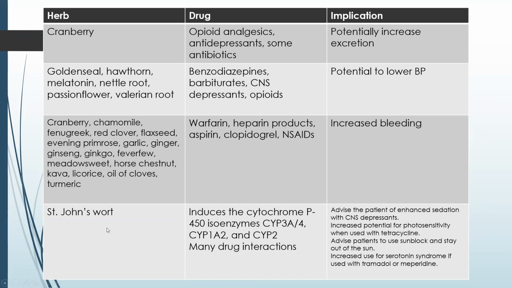And then St. John's wort, did you guys know that in clinical studies, St. John's wort showed to be just as effective as SSRIs and things like that? It's pretty interesting. It's quite an effective herbal. But I think there are side effects to it too. Anyways, in conjunction with these different enzymes, you definitely don't have to memorize that, but you can see how St. John's wort is quite potent and has quite an effect on the body.